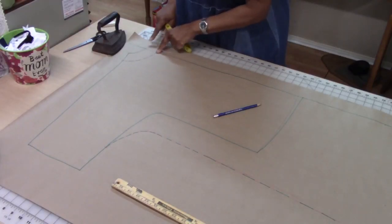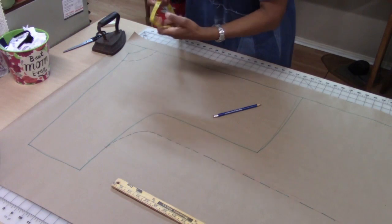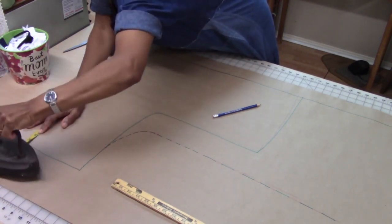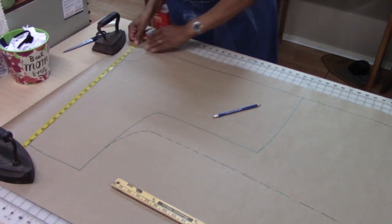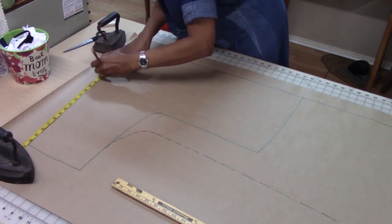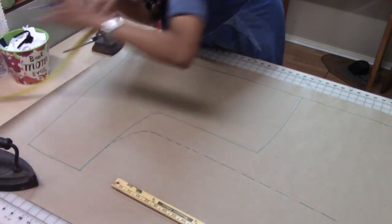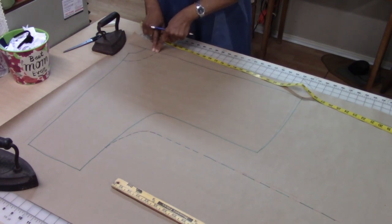The way I want it to be, I have my neck edge, this center front, center back, and now I need to put seam allowance. And to make it easy for me to put seam allowance, I use the edge of my tape measure because the tape measure is 5/8 inch wide. So I'll anchor it down there, bring it along that shoulder edge, and I'll just draw a line along the outer edge. And that would be my 5/8.